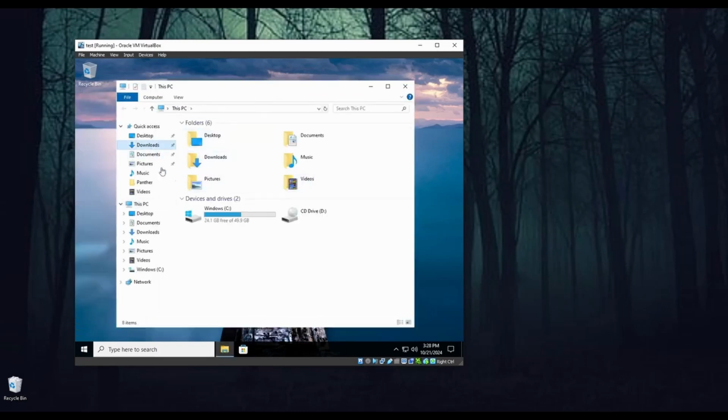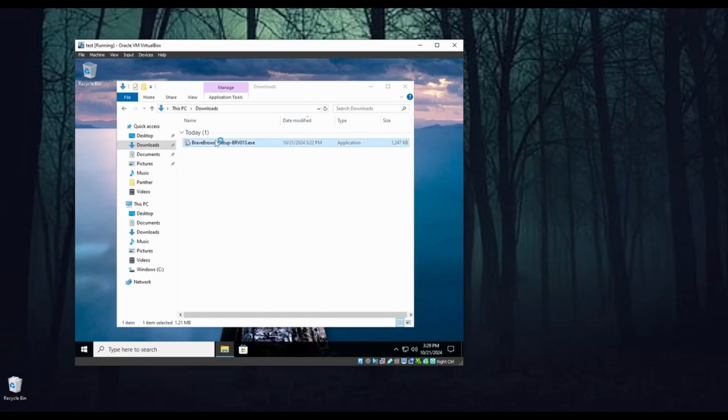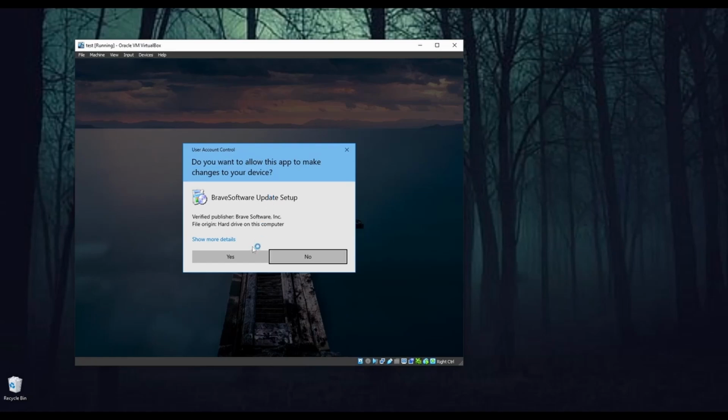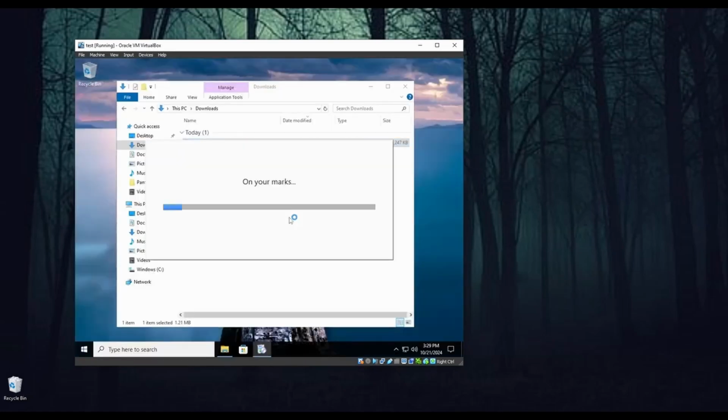Let's just install something. I've got the Brave browser here. So we're going to install that, and after we Sysprep and capture the image, once we get to the step where we reinstall, we're going to see if it actually kept the Brave browser, just to test it, because Sysprep can do some funny things. It definitely deletes user accounts. So if you have programs under user accounts, it will definitely delete them.